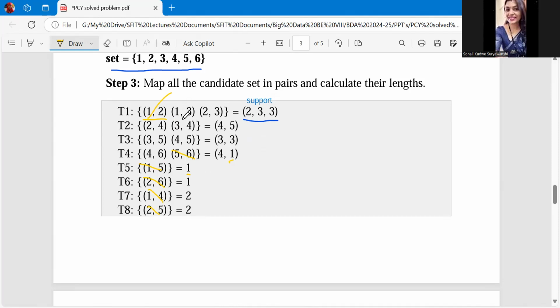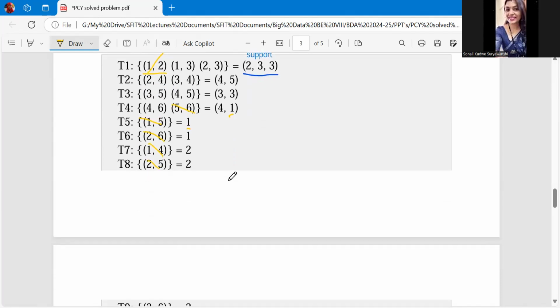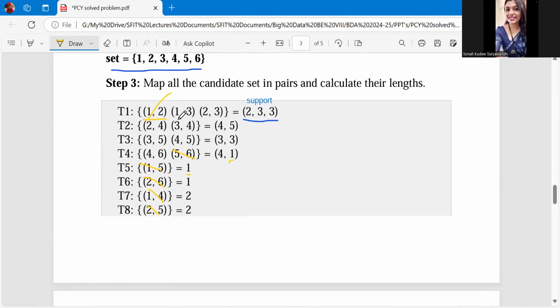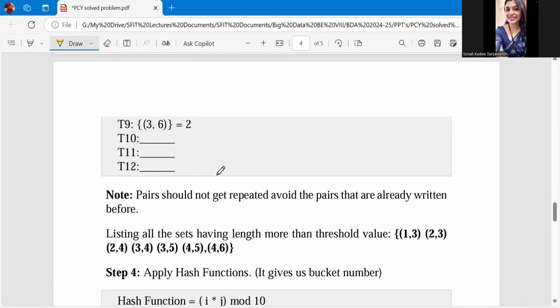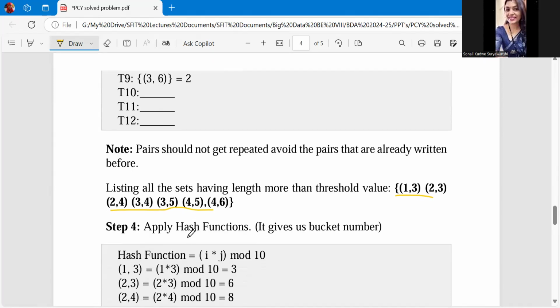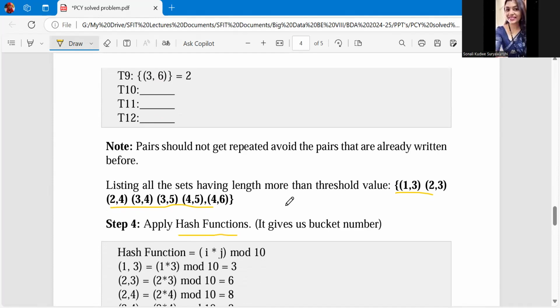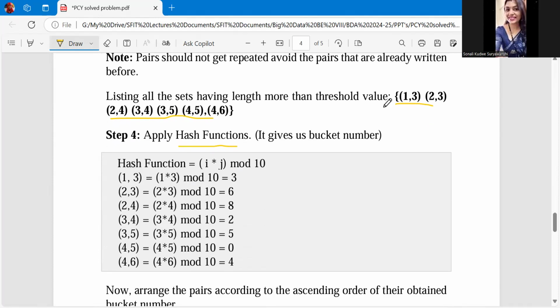Now here, because we found the candidate sets from this particular step, now we need to map these, because these are pairs now, and we know what we need to do with the pairs, we need to map them to the hash function. So let's take forward these pairs. That means these are my frequent pairs which I got after rejecting the ones which have lesser support value. Now what I need to do is apply a hash function on these pairs. So let's apply a hash function. We are aware how to apply a hash function. It is given in the question.